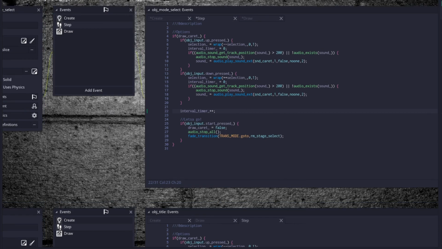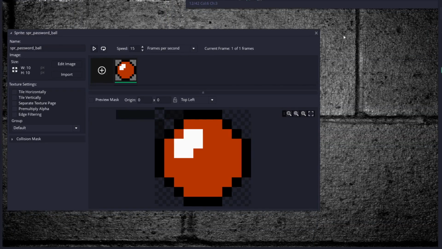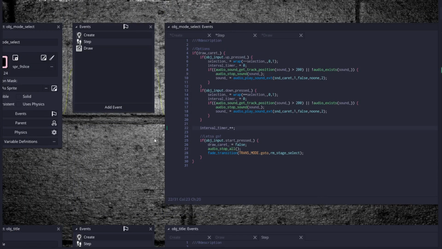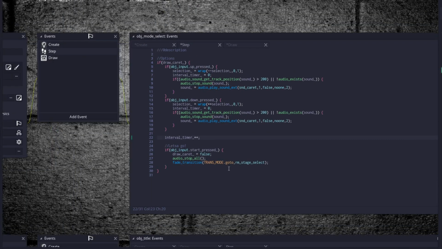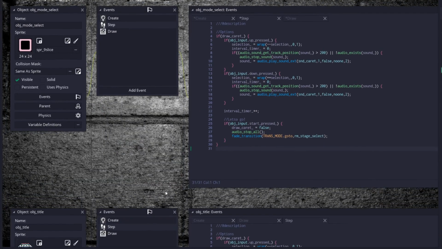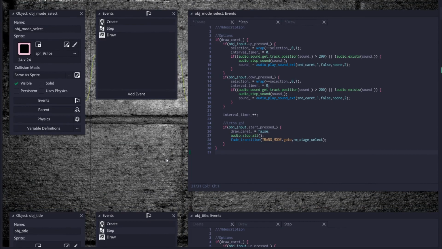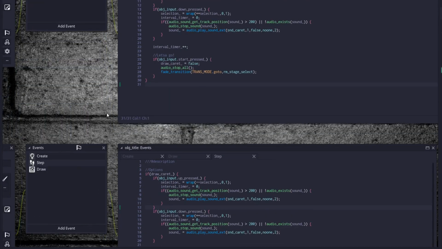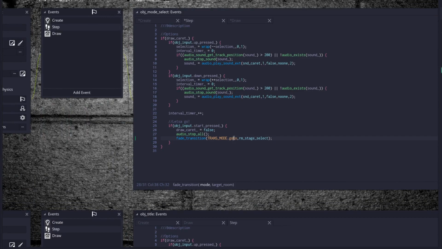All the information for it is in there. See, we got the password balls right here, and all the rest of the sprites should be sitting around somewhere. So you can do it yourself if you really feel like it. And when you do, post a YouTube video showing what you did. Alright, so that's everything in the code here.